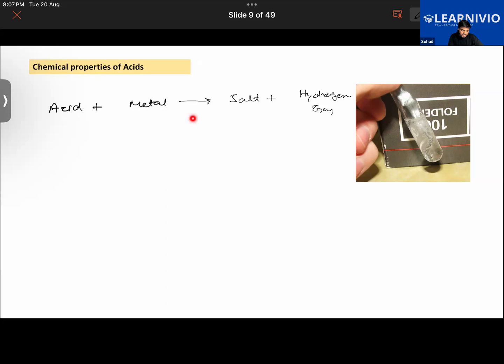In a chemical reaction, a new product is formed. Like burning of a paper is a chemical reaction, because earlier you had a paper, now you have the ashes of the paper. Those are two completely different products. Their properties are completely different from each other. So here also, when an acid reacts with metal, it undergoes a chemical reaction in which new substances are formed. You guys tell me, are the acid and metal on the left hand side the same as the salt and hydrogen gas on the right hand side?